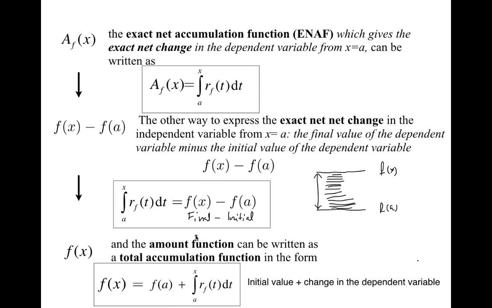So this is actually huge. Now rearranging this equation, you get f of x equals f of a plus the change. This is exactly it, you recreated the function, f of x, from an initial value plus the change. We know how to do that when we had a constant rate, right?